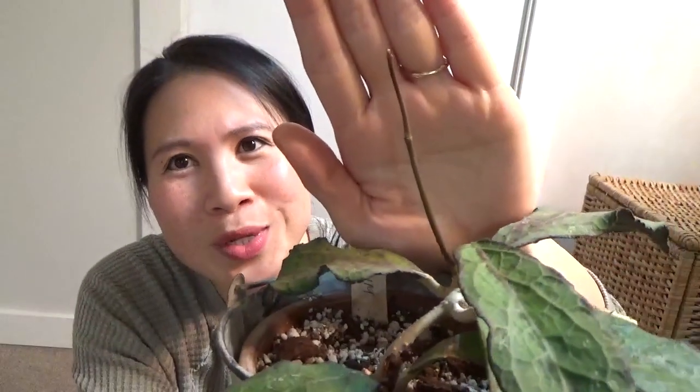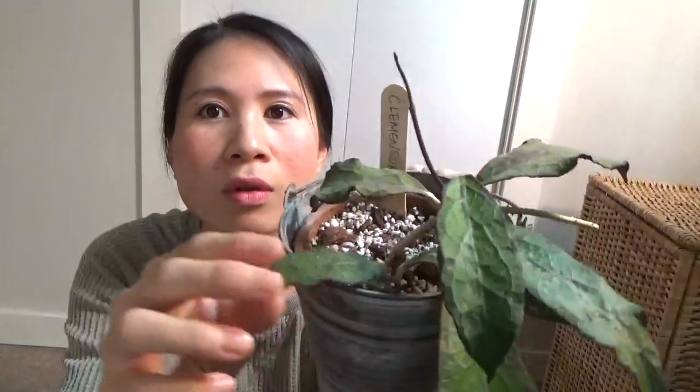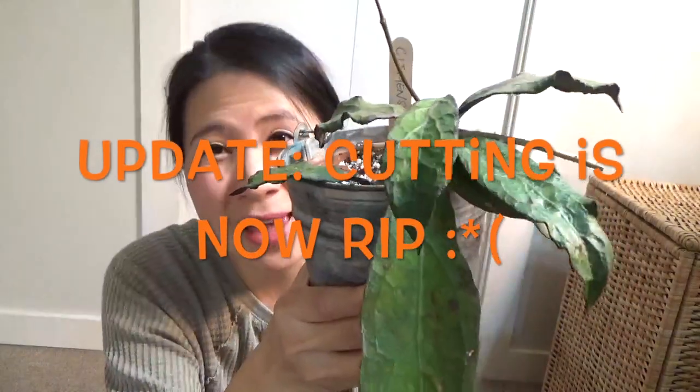We only have two left. This is the clemensorium. I featured this in my Halloween plant video because with the way the veins are it's just a gnarly, beautiful plant. It was also really slow growing for me and I'm really happy that it's working on a new stem. I know stems are not super exciting for people to see but it makes me so happy. It's definitely a really beautiful Hoya — I just love the veins. It took me a really long time to take a cutting from it, but since it's finally working on new growth I took one cutting off to root — either to add to the pot or to the bank to support my addiction.